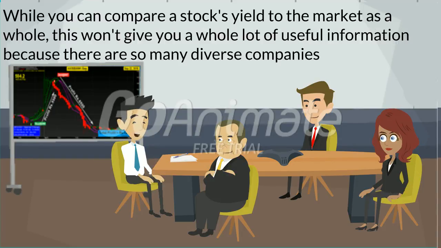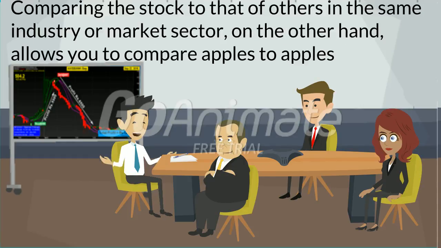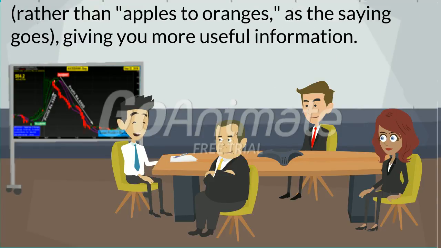While you can compare a stock's yield to the market as a whole, this won't give you a whole lot of useful information because there are so many diverse companies and industries at play in the market as a whole. Comparing the stock to that of others in the same industry or market sector, on the other hand, allows you to compare apples to apples, rather than apples to oranges, as the saying goes, giving you more useful information.